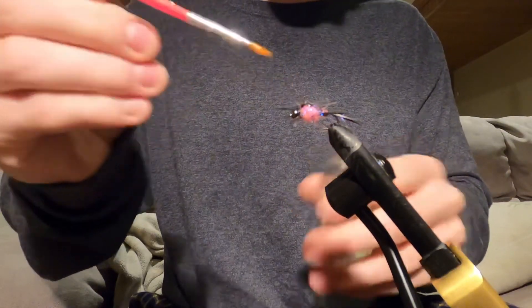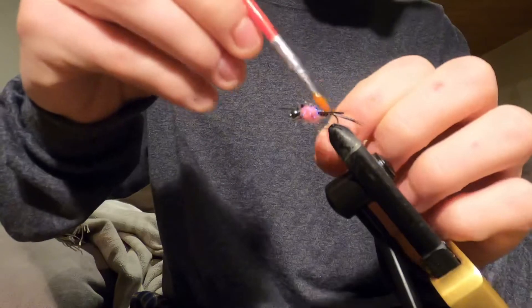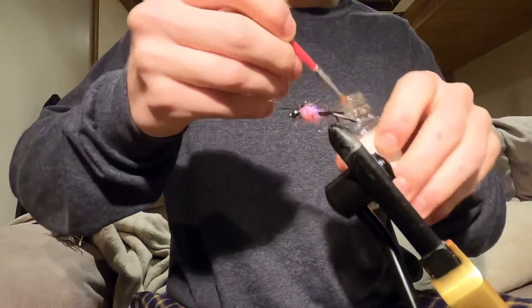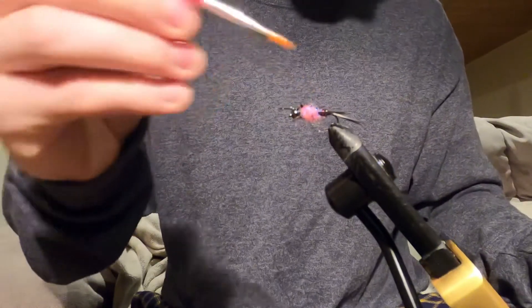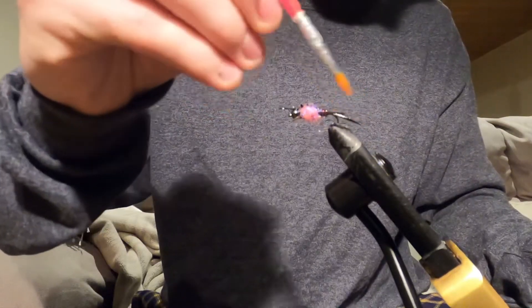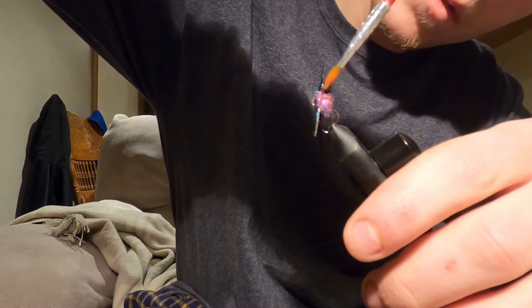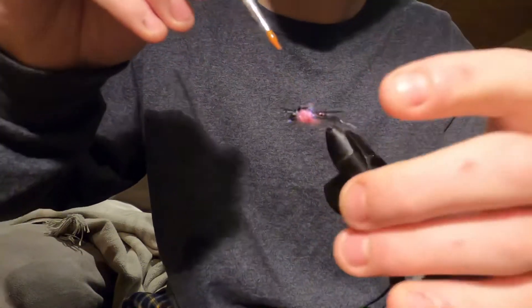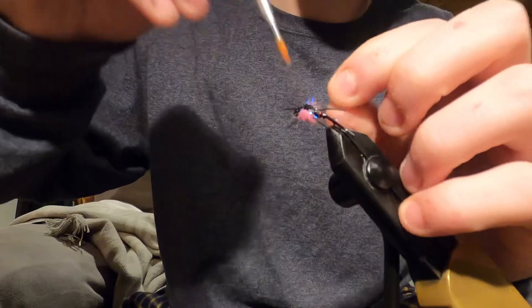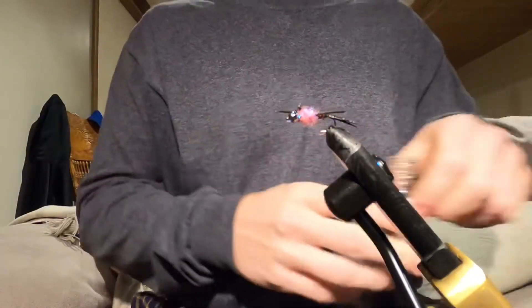Nothing — no matter how many fights you get into — the only way you're going to lose this guy is if you break off. I'll tie at least six of these in a day — I'll sit here in literally an hour and tie up so many of them. I have a box full of them just because they break off a lot, since they're so heavy and catch on the bottom a lot. I also like to wet the antennas with head cement so it makes them a little bit more sturdy and gives them a waterproof coat.